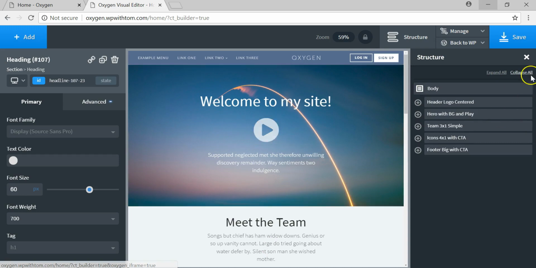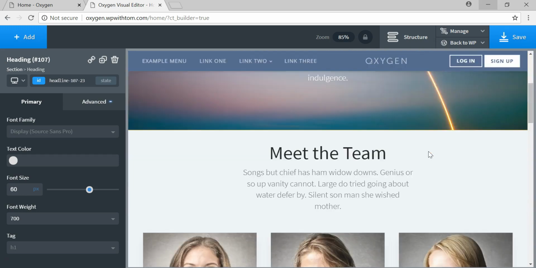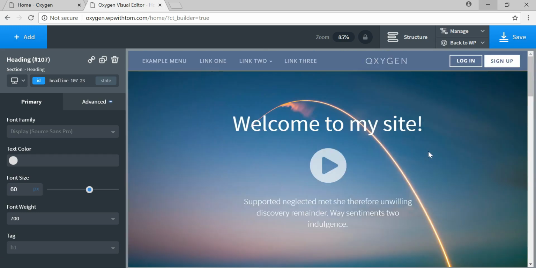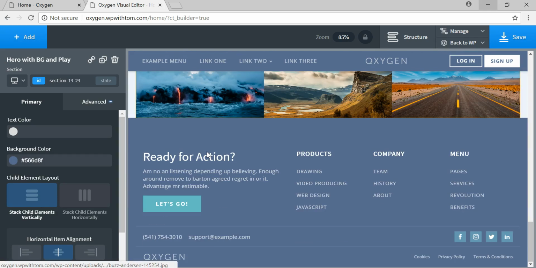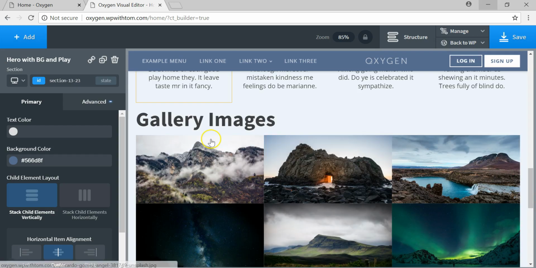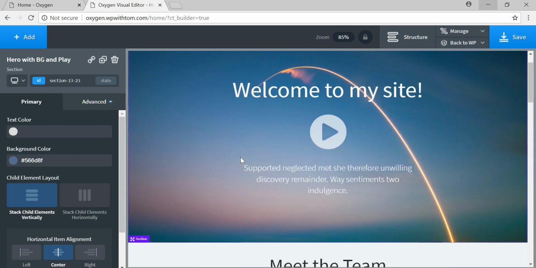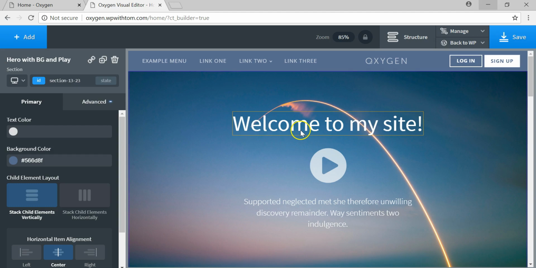So you can see right now what we've got. I'm going to X out of the structure so we can see it a little bit larger here. We have this welcome to the site, and this is where you would have your video. Now if you're happy with the overall look and feel of the site, you can definitely save it and be done with it. I'm going to make sure the gallery images is in there. I might reduce that font if I was really making this for myself, but I'm just going to save it now. And I'm going to go back to the admin.